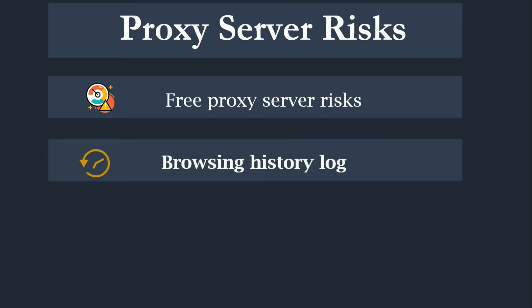Browsing history log: the proxy server has your original IP address and web request information, possibly unencrypted, saved locally. Make sure to check if your proxy server logs and saves that data and what kind of retention or law enforcement cooperation policies they follow. If you expect to use a proxy server for privacy but the vendor is just logging and selling your data, you might not be receiving the expected value for the service.